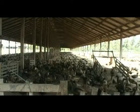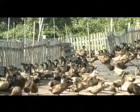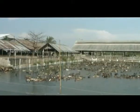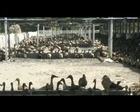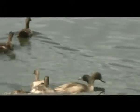Other Asiatic farmers who specialize in the breeding of ducks make use of their droppings for fish farming. The duck house is usually built on the dike beside the pond where the ducks are fed. The ducks can thus move about freely on the pond, providing all the fertilizer needed and food for the fish.